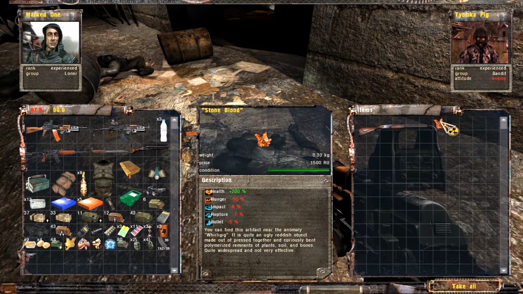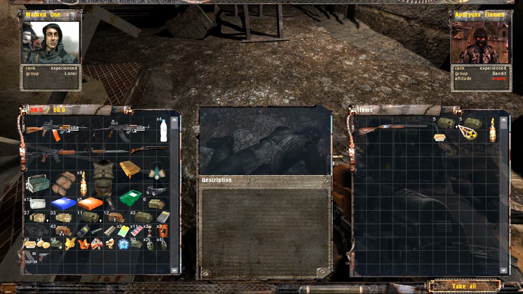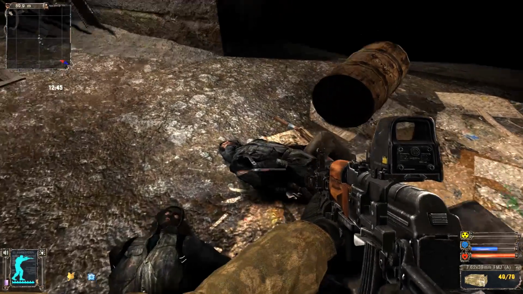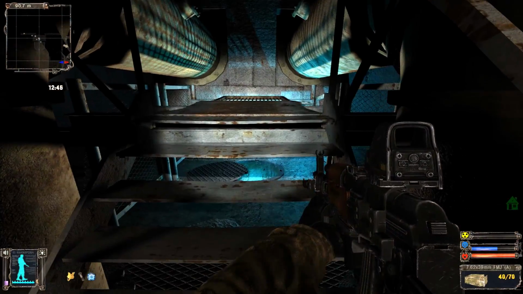You had a stone blood on you. We're going to get overweight again at this rate. Drink that water immediately when we get out. How are we doing for vodka? 8 vodka. I'm not going to take that. It's all adding up. Let's take the slugs. We're not using that other ammo type.